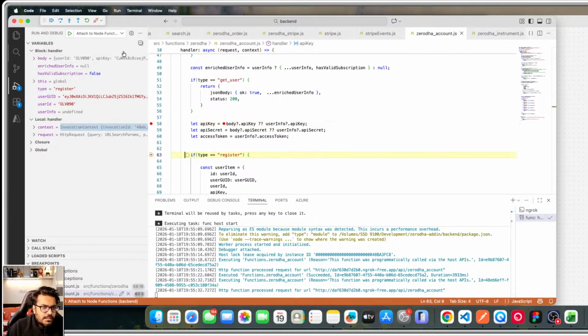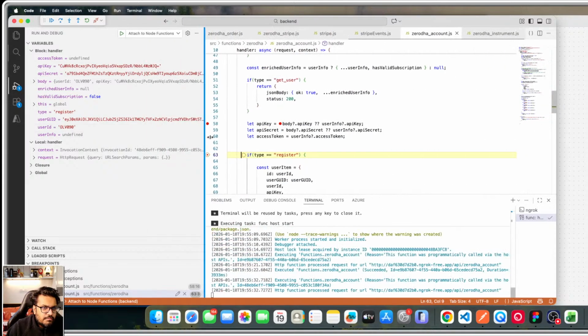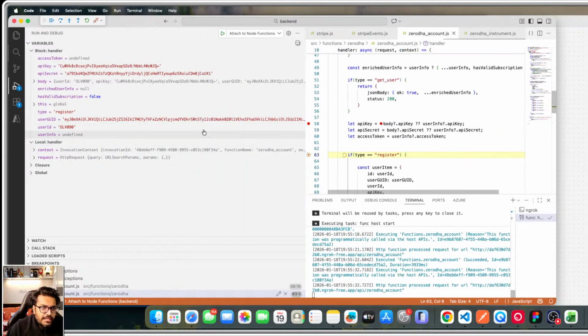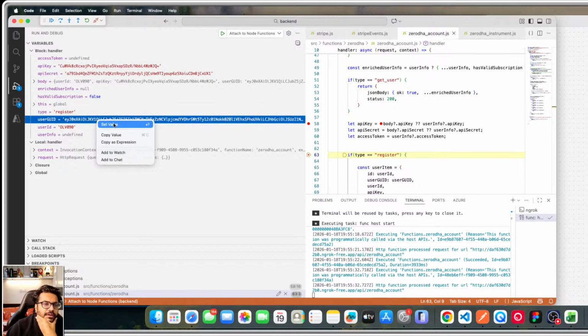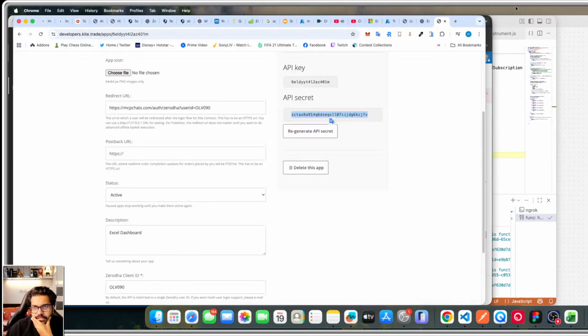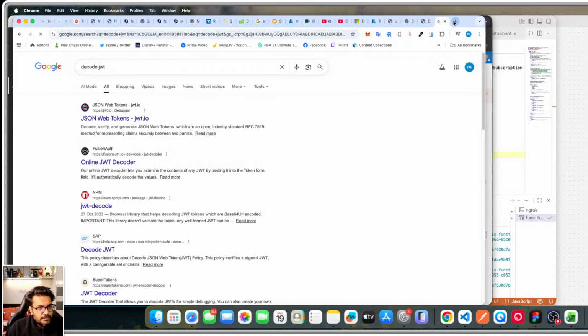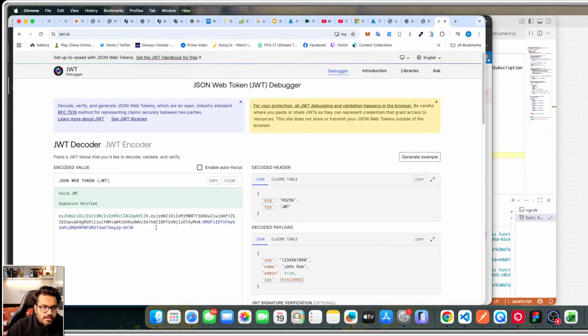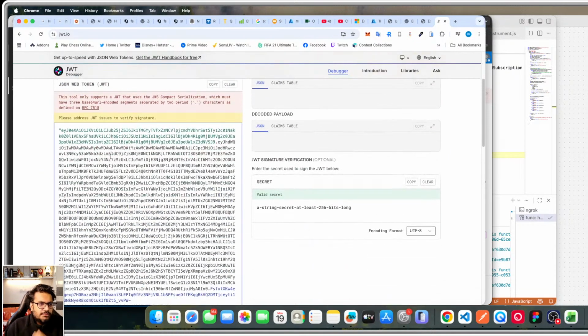So let me check. Yeah, so by the way, we are using the entire user token as a GUID. We could have also decoded the JWT. Okay, one second.